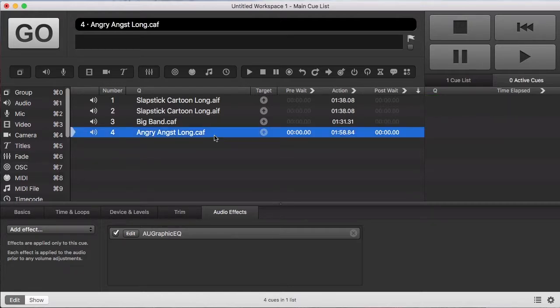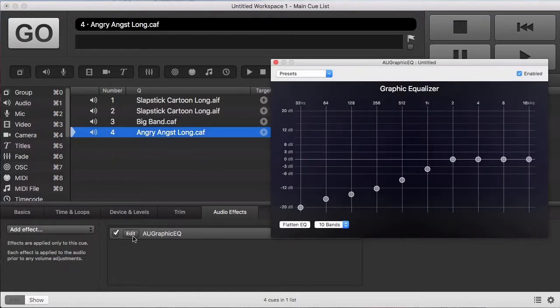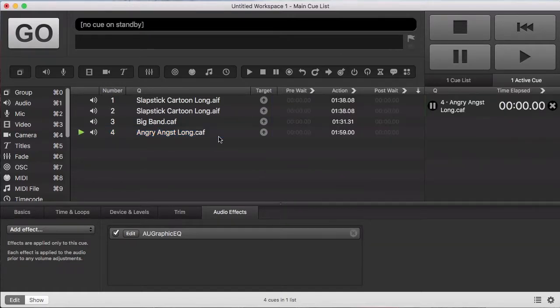Now let's have another play. I'm going to reverse this now and increase all of the bass and decrease some of the high end. Now if I play this, it sounds completely different. You can only hear the bass parts of the music, almost like you're standing outside a nightclub or in the room next door to loud music.